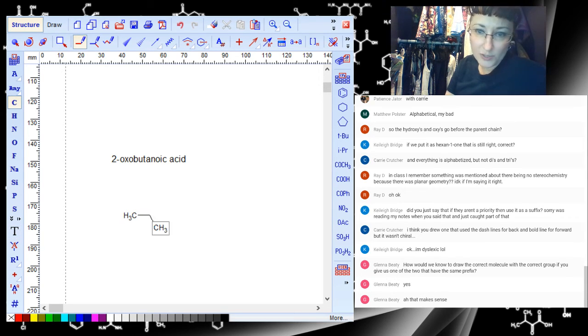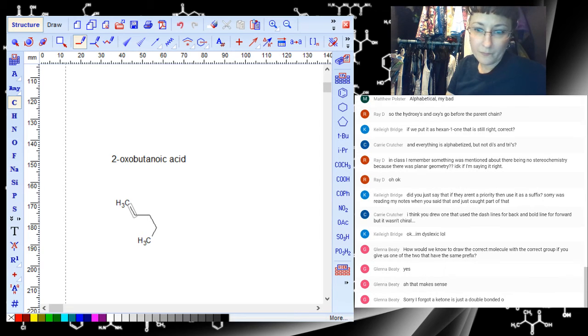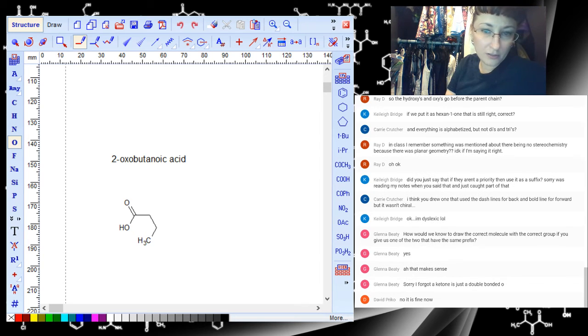David, are you still having trouble seeing this? Is it still too small, or do I need to make it bigger? Let me know if I need to make it bigger, because I can zoom in a little bit. Yeah, they're both basically the same functional group, but in different spots. So this would be my butanoic acid, right? 1, 2, 3, 4 carbons. And then 2-oxo would just mean carbonyl. Right there. So by definition, because it's not at the end, it would be a ketone and not an aldehyde.